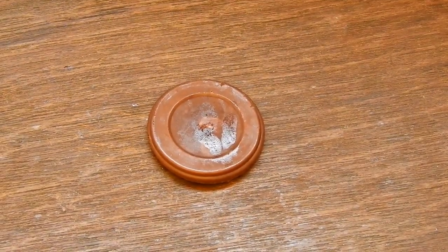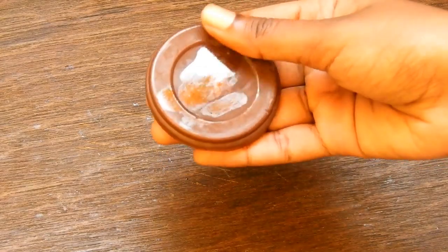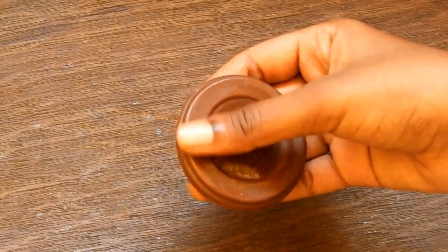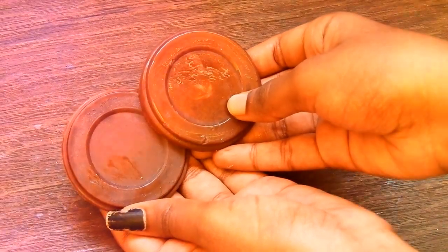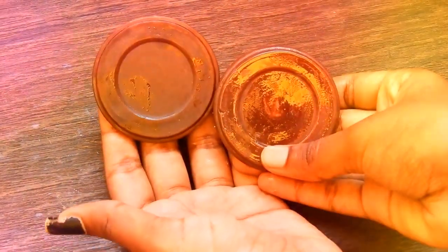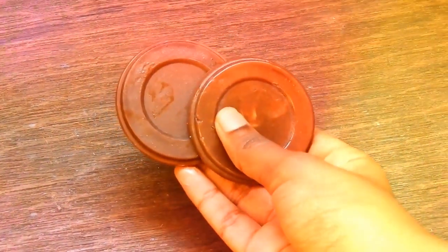It looks beautiful in brown color and smells lovely. One bar of soap can make up to 4 sandalwood soaps. You can wrap and store this soap in your cupboard for up to 6 months. Sandalwood and almonds are great skin food — this soap will not leave your skin dry after bathing; instead you will feel a moisturizing effect on your skin right after use. If you think this video is interesting, do share it with your friends and family.